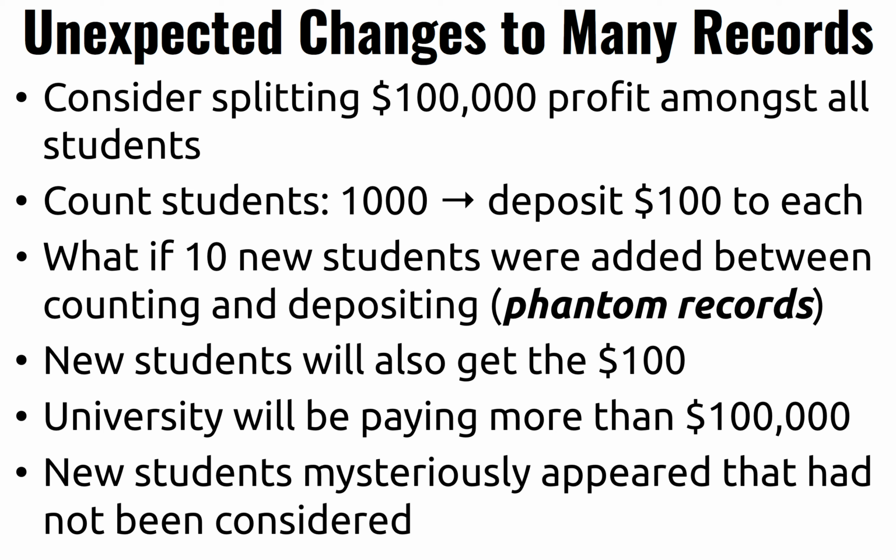When they do the update, they say, give me all the students for this college, and I'm going to update all those records with $100. Now all of a sudden, we have created $1,000 that weren't there before. Somehow $100,000 became $101,000. Which again is inconsistent. These brand new students are also going to have their accounts increase when they shouldn't have, because we had decided that it was $100,000 divided by 1,000 students instead of 1,010. So again, we are in an inconsistent state.